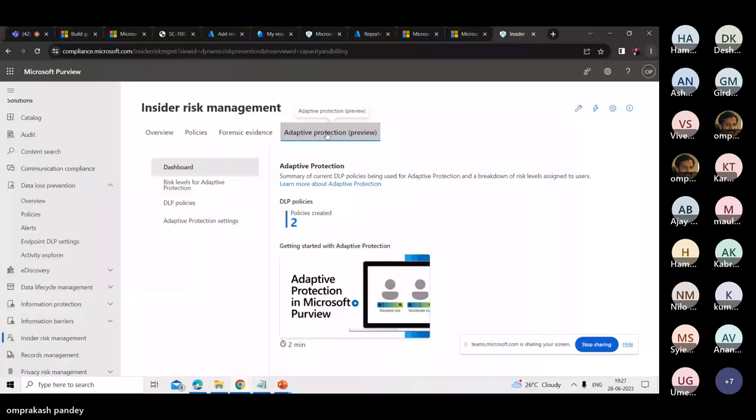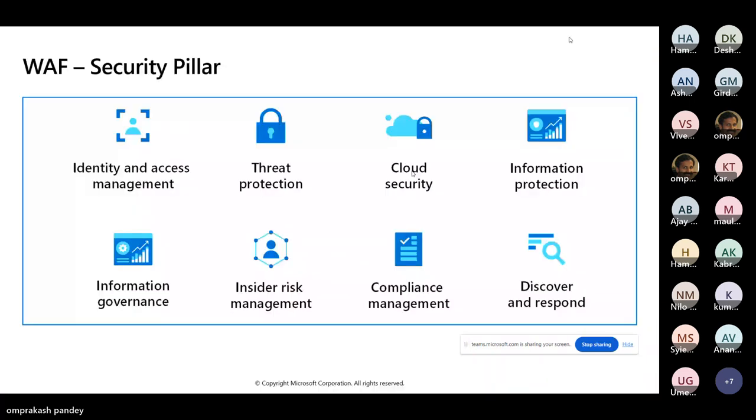So this is the next important resource. With compliance.microsoft.com, we can enforce information protection, information governance, and insider risk management. We can enforce compliance over here, and we can have a mechanism of finding out if something like this is happening and responding to it. So these are some of the core elements that we have as part of that.